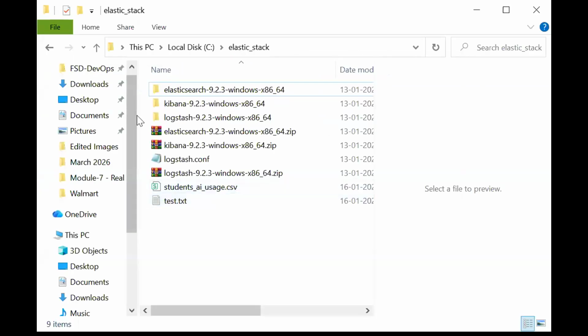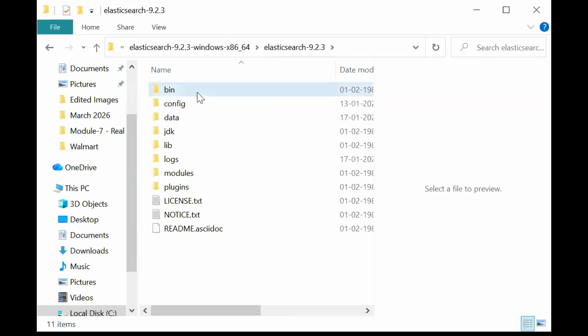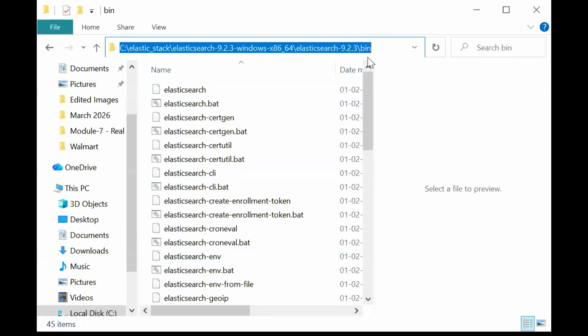So first double click this Elasticsearch, Elasticsearch bin. So copy this path. Now open command prompt.